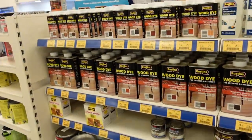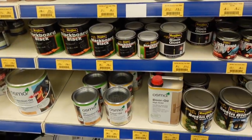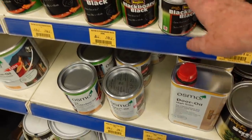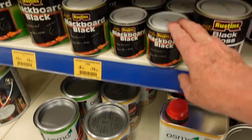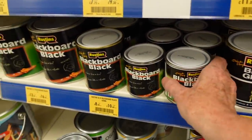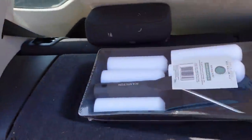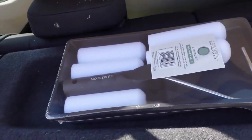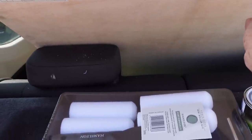It's going to be here somewhere. Here it is. Okay, blackboard paint. I don't need a huge one, do I? I'll do. And it's... yeah, I think that'll be fine. There we go. Paint, rollers, tray, wood.